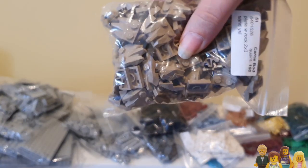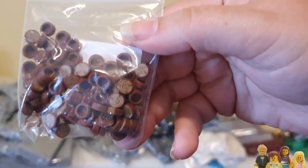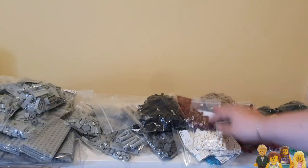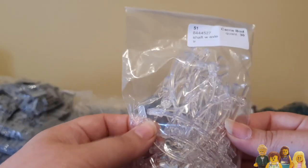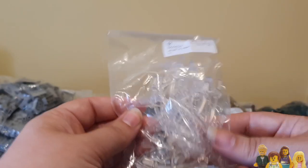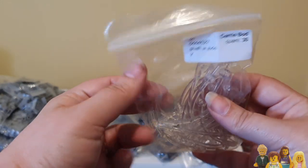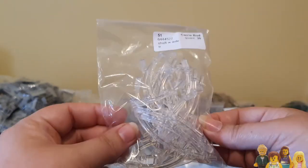Printed wood pieces — don't have any of those, means they're probably expensive, but you know we don't talk about prices. Funky claw feet things that are good for rock work. More printed pieces — the little ends of logs. And last but by no means least, the bendy tea stirrer things, also known as shaft with axle. They have an axle at the end — quite cool for doing movement things.